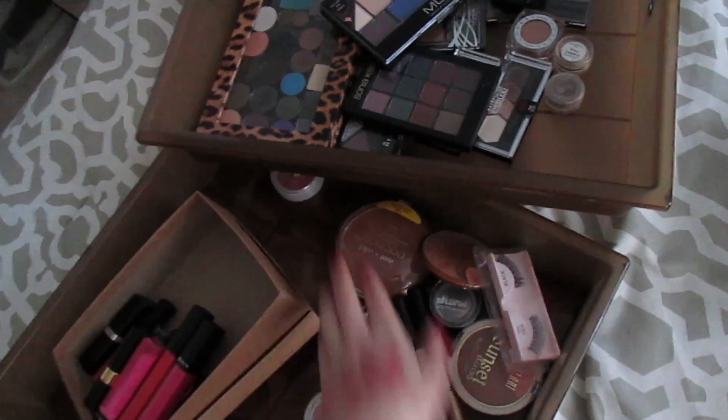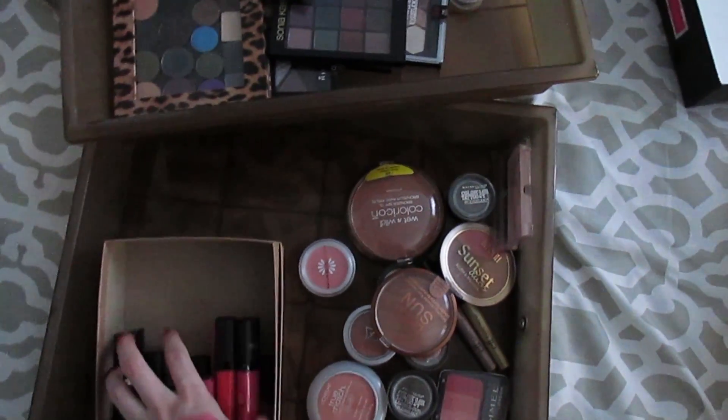Oh my God, you guys, I'm so excited. This is such a great purchase — and now all of my makeup fits into four drawers! I'm super excited. Let me show you all of the stuff together that I'm getting rid of, because this is nutso. So this is all of the makeup that I decided to part with today — all of these lip products and all of these eyeshadows. I cannot wait to pass this on to people that will use it more, and throw out the old stuff. I just can't believe how amazing this has felt.